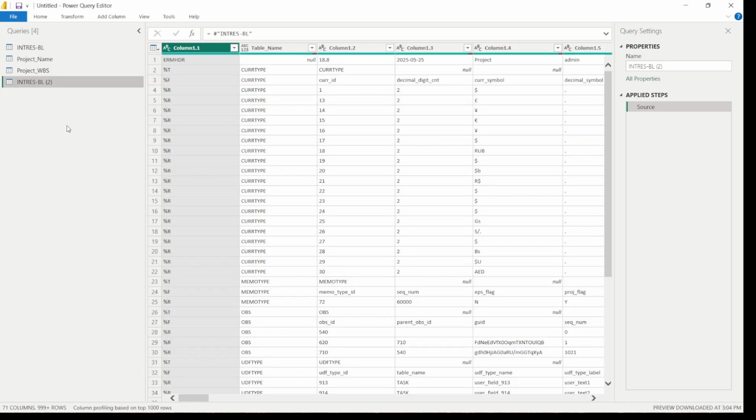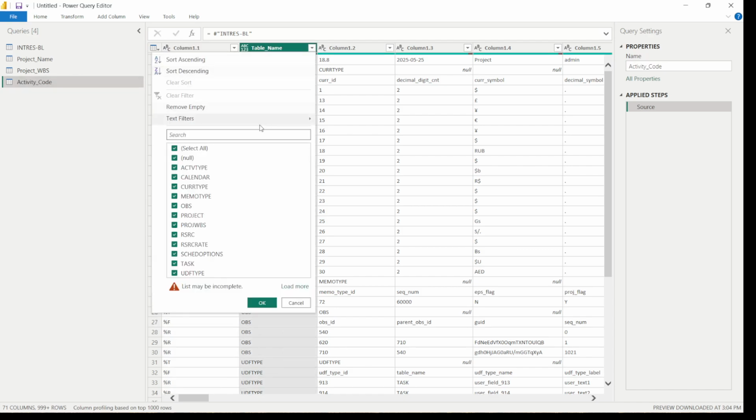And now we are going to make the activity code. Go to the table name and select from here, activity. Sorry, task.